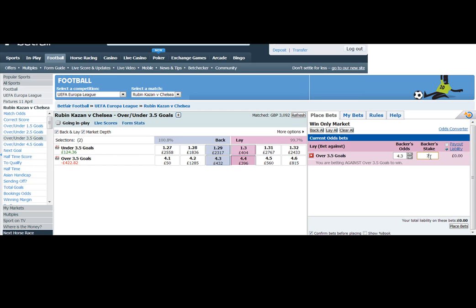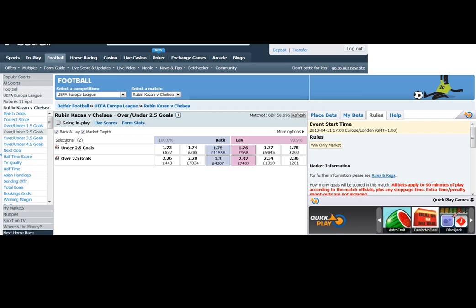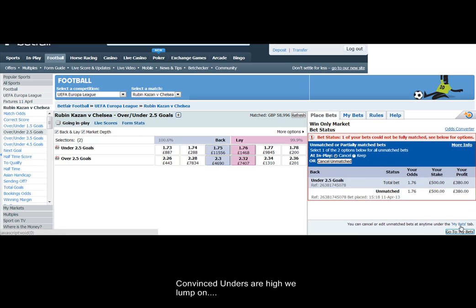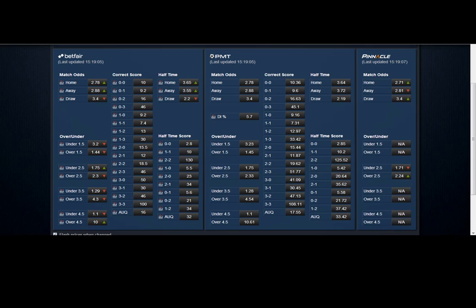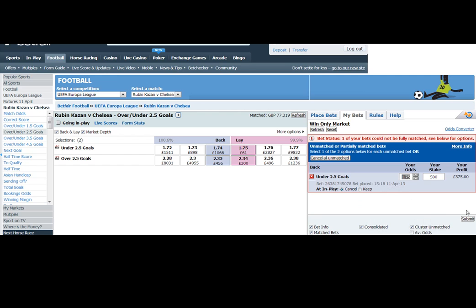You can see Ruben's price is coming in, so that will help the 1-0 — that will also bring the 1-0 price in. Various things are saying that the 2.5 is too high — Sporting Index, Pinnacle, the draw inflation. You can see there it's been slowly creeping in, a little kink at the end there, so let's get in. Pinnacle have it at 1.71 — they're usually pretty good to monitor where a price will go.